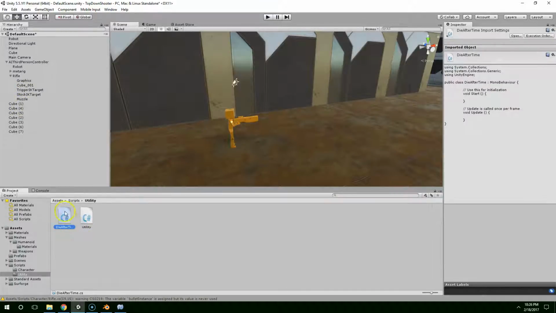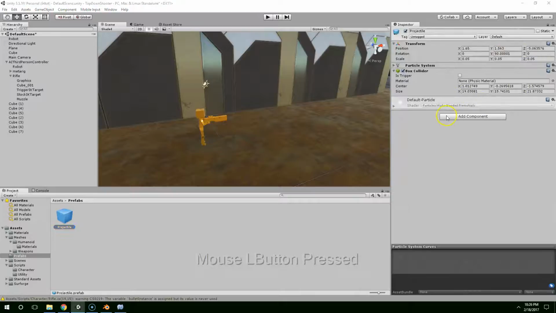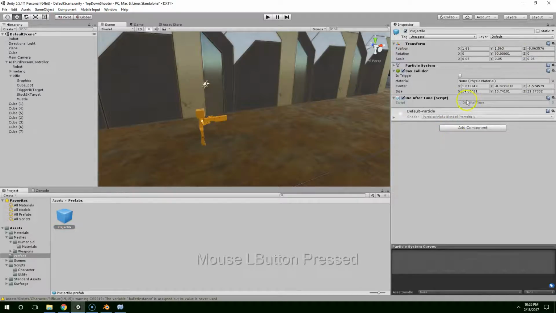And I literally make the exact same script every time I create bullets. If you followed the FPS tutorial, you already know how to make this. Die after time.